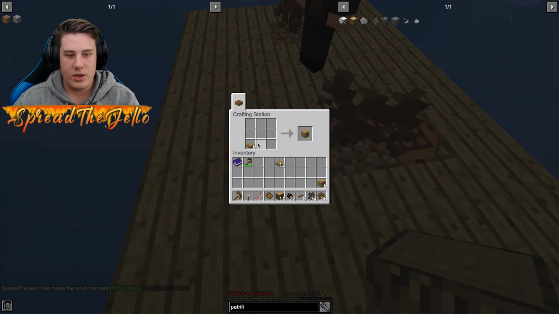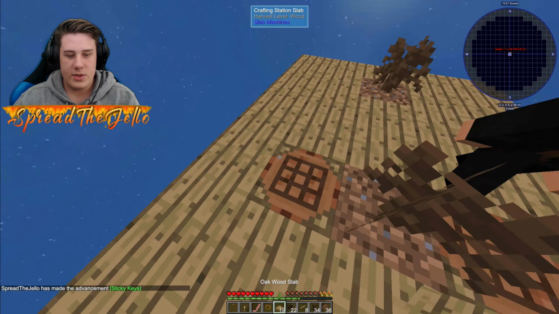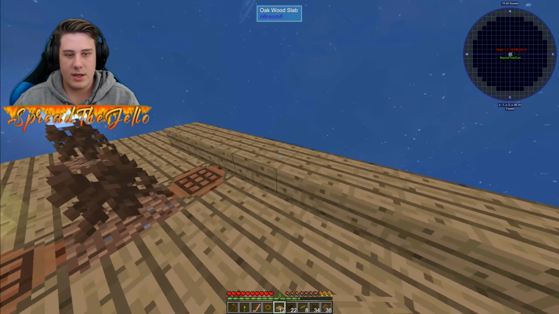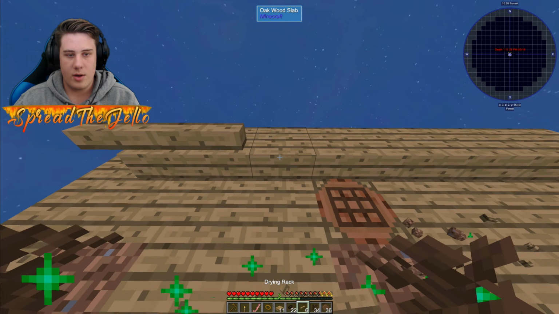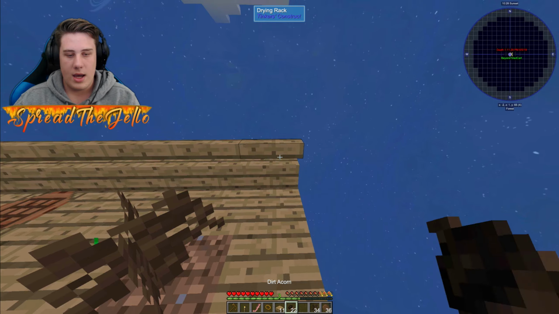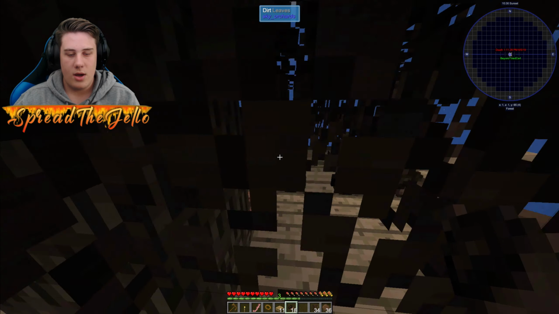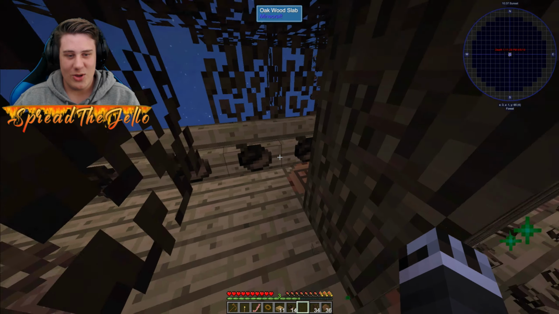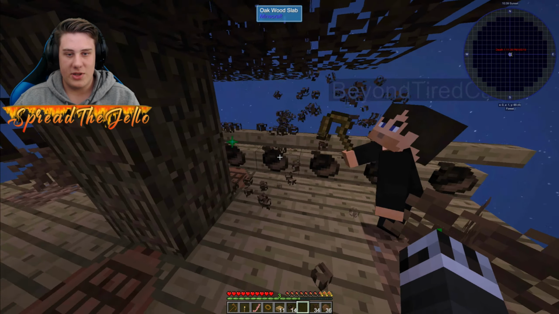There we go. I got 8 drying racks now, so we might as well set them up somewhere. I guess we can go 1, 2, 3, 4, 5, 6, 7, and 8 just for now, and put the drying racks right there, and then place the dirt acorns. Oh, freaking tree got in my way. Alrighty, so there we go. So those are drying, and those will turn into petrified acorns.